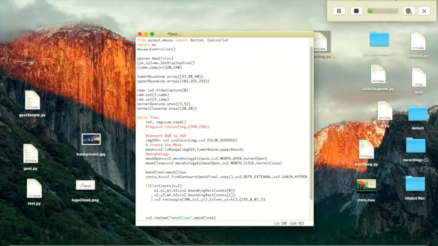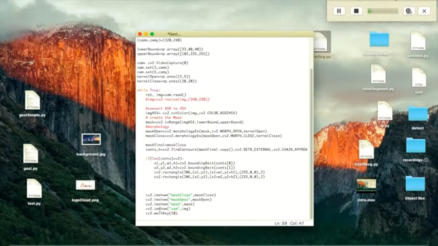Same goes for the second one. Let's copy this. Okay, copy, paste. So this is the second one. I just have to make it 2. So it will be 2, this one will be 2, this one will be 2. Okay, and let's run this and see if it is working.